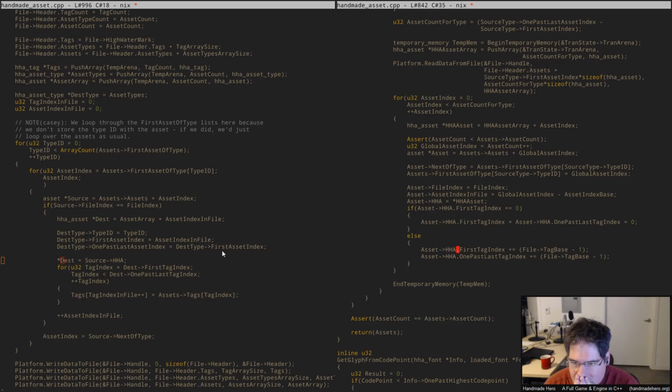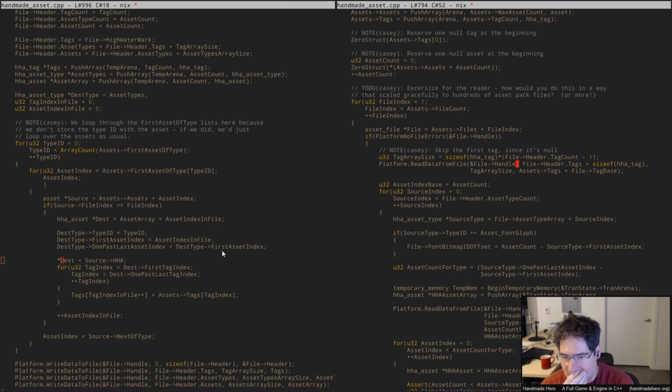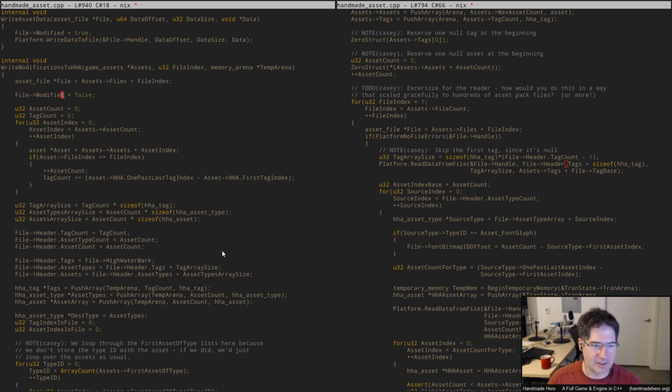Actually, that does look like the first tag is skipped. What am I saying when I said the first tag? I thought it looked like it was loading the tags. Oh, it's not loading the tags. It does skip the... Okay. I apologize. I made a disgusting error.